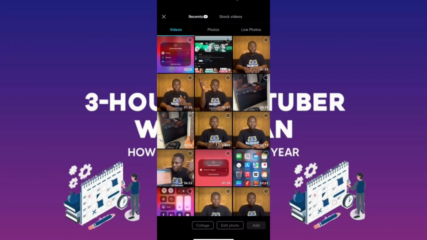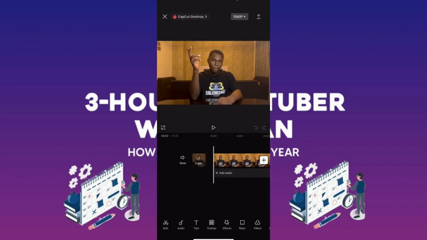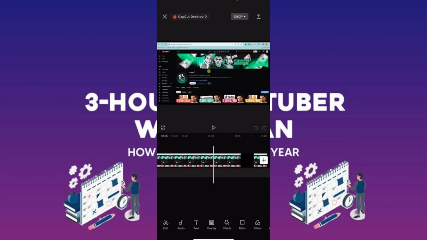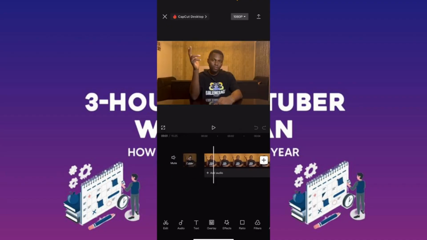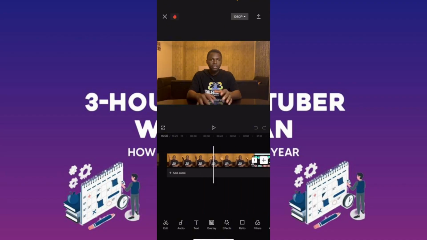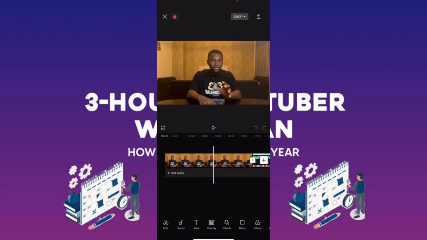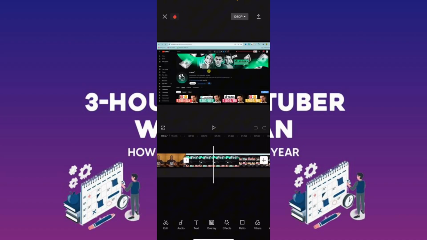And so what I'm going to do right here is I'm going to pick out these two contents right here and click on add, and then it's going to take us to this folder. So you see it's a little bit different from that of the PC. So you see directly it has added it right here to our folder. So I'm just going to reduce this right here. So you see this is our screen recording, this is our face video, and I'm going to edit a face video right here as well as a screen recording video, so you see everything.